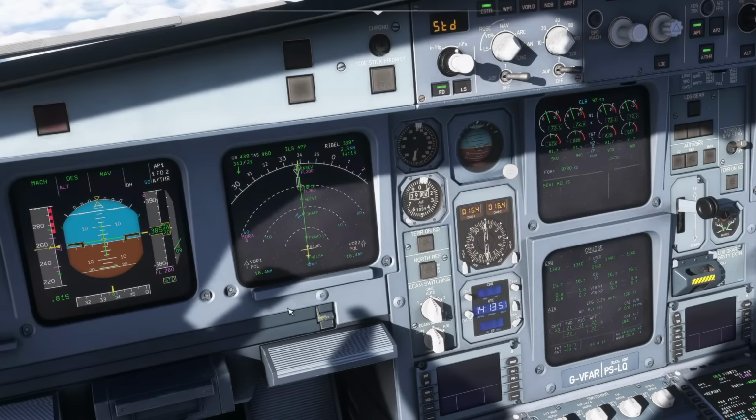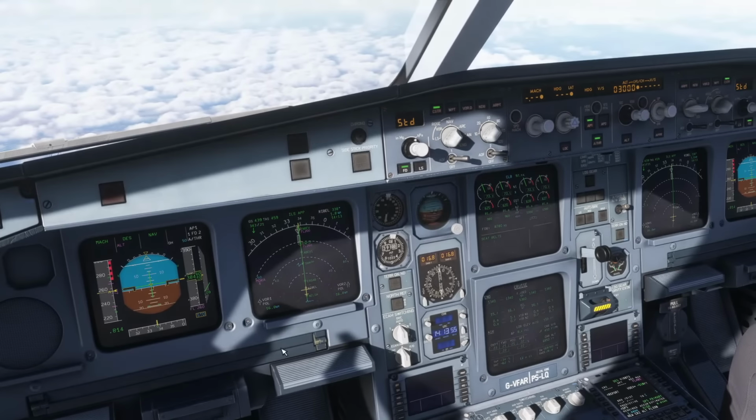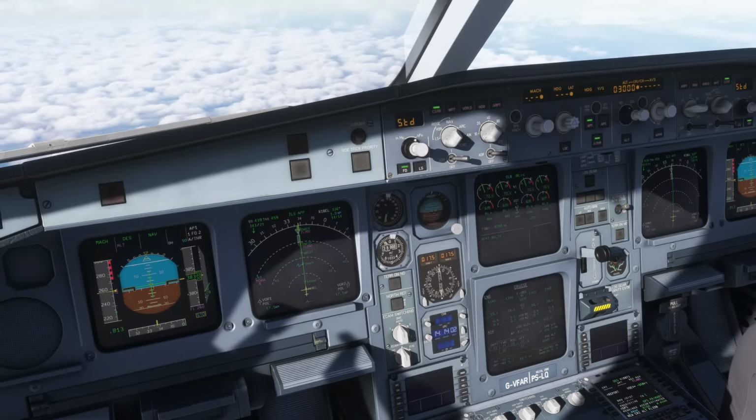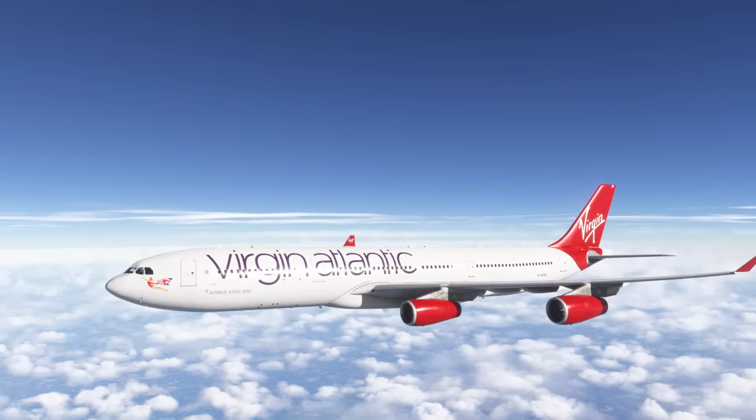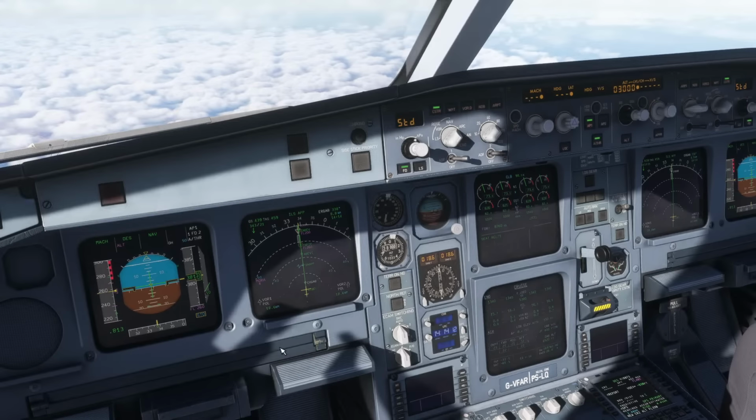Easy 723 Mike, radar contact. Virgin 073 cleared NP1 Echo arrival into Edinburgh.